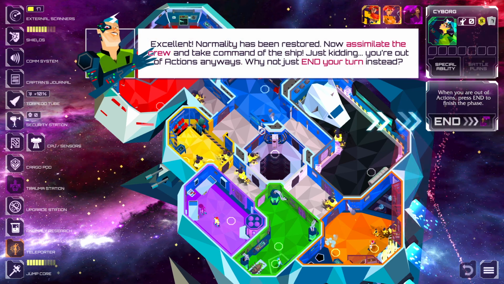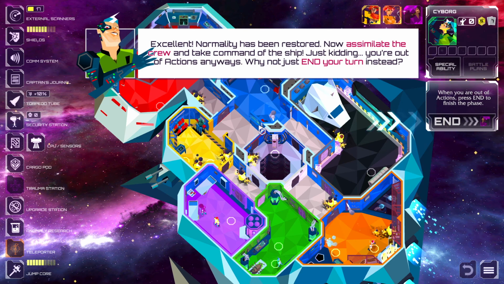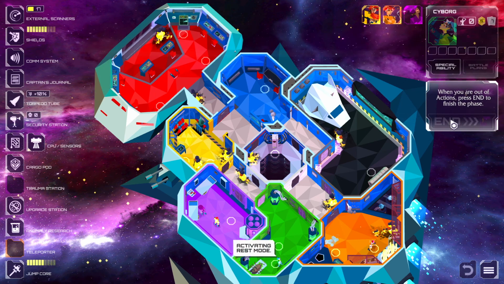Now, assimilate the crew and take command of the ship. Just kidding. You're out of actions anyway. Why not just end your turn instead? Activating rest mode.